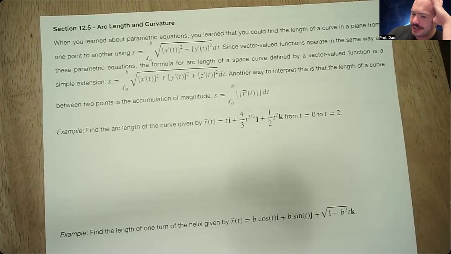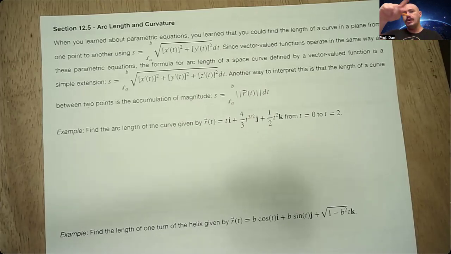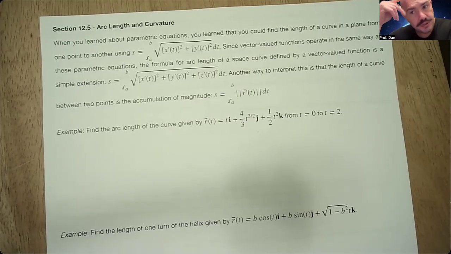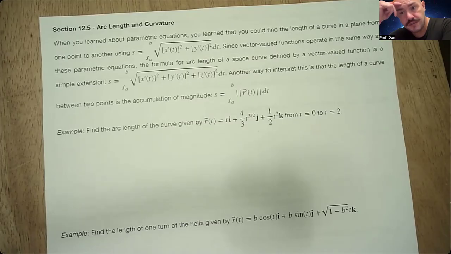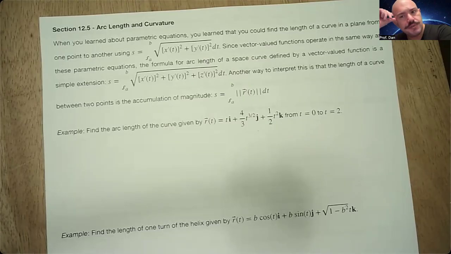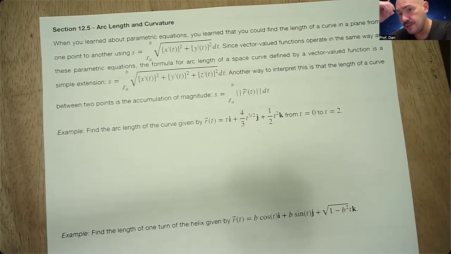Remember, arc length would be like if I were to snip a curve in two places, lift that curve, lay it out flat, measure out how long it is. That's arc length. It's the length from point A to point B if you're moving along a curve. And we can deal with this in both 2 dimensions, 3 dimensions, and more using vector valued functions. Because remember, the whole big idea in chapter 12 is that vector valued functions are pretty much the same thing as parametric equations. Yep, true story.